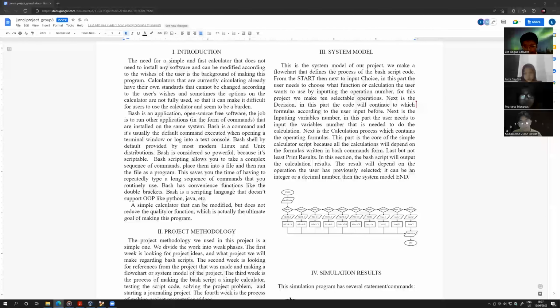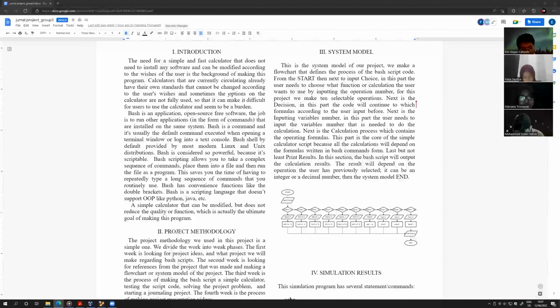Bash is provided by default in most modern Linux and Unix distributions, but is considered so powerful because it's scriptable. Scripting allows you to take a complex sequence of commands, place them into a file, and run the file as a program. This saves you the time of having to repeatedly type a long sequence of commands that you routinely use.